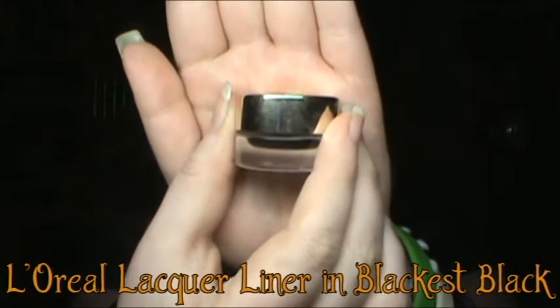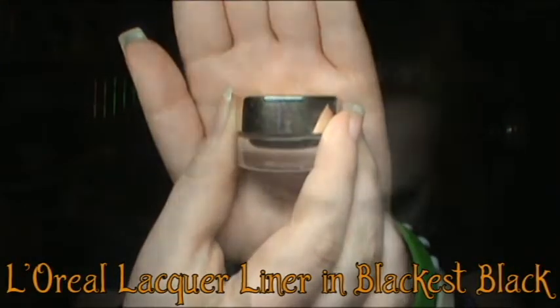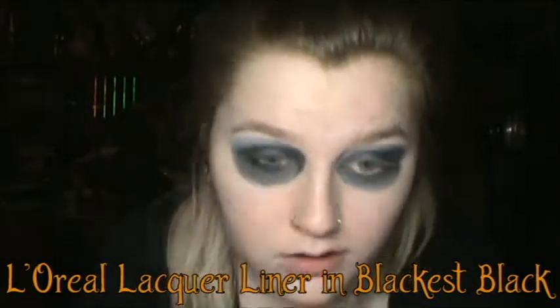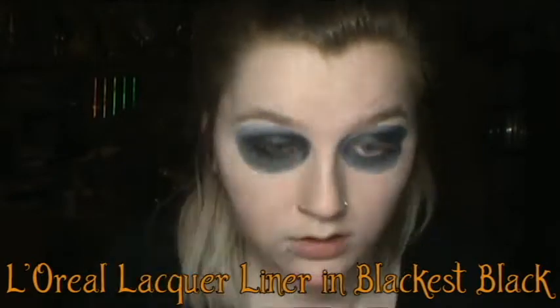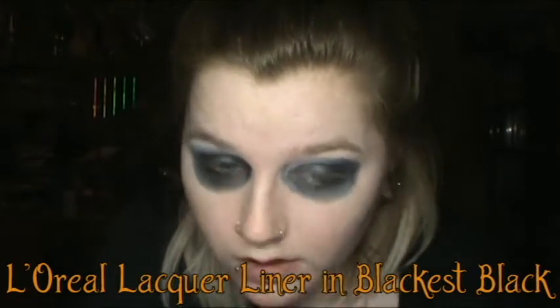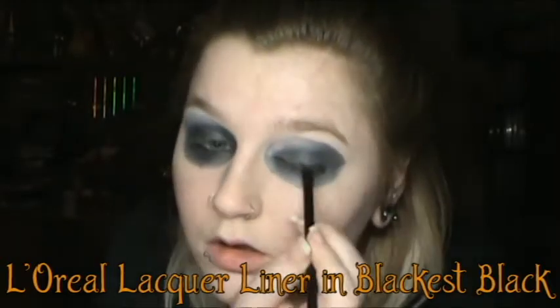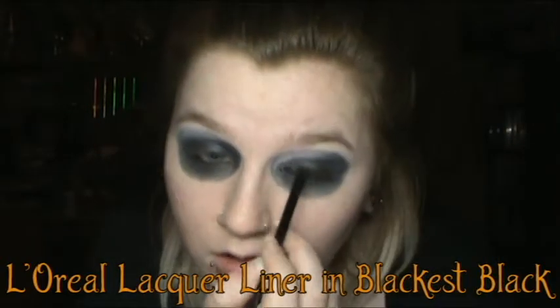For the rest of the makeup, I'm going to be using a black gel liner. The first thing I did was line my upper and lower waterlines, and I also smudged a little bit of that onto my lower and upper lash lines. I'm not really creating any lines here, I'm just making sure all the skin is covered in black.